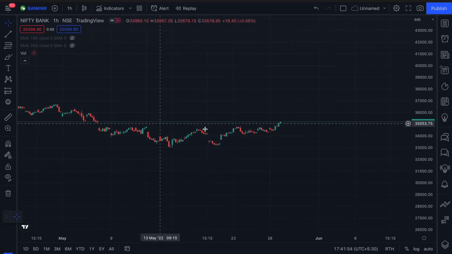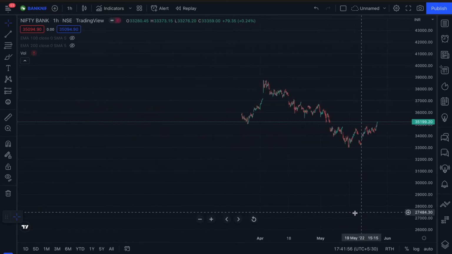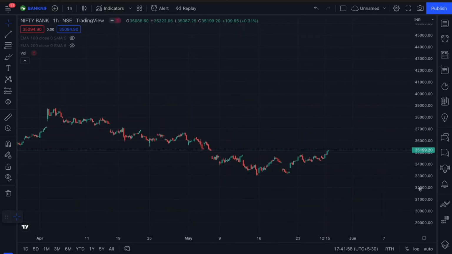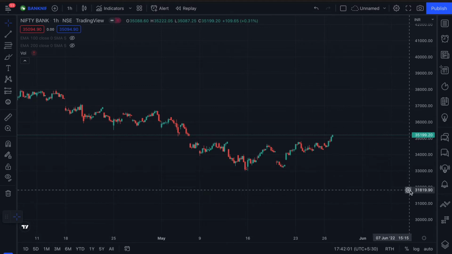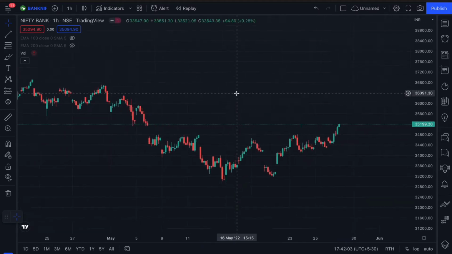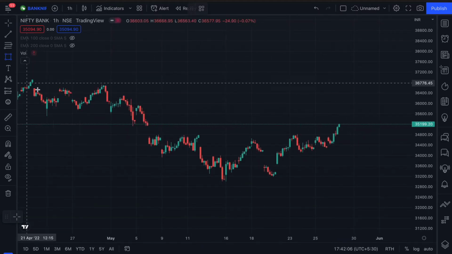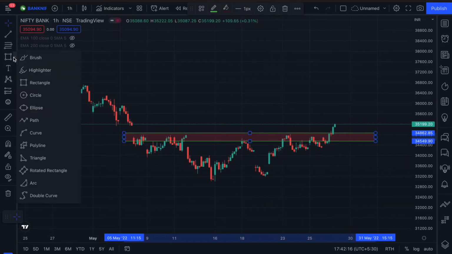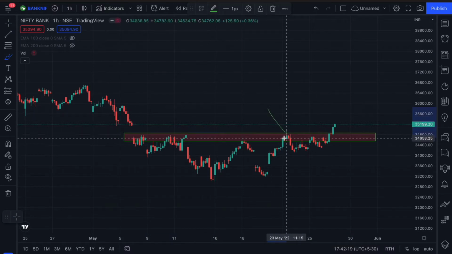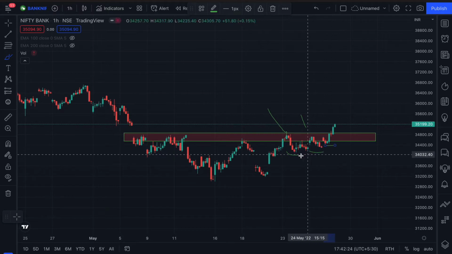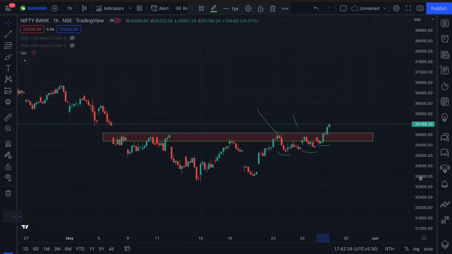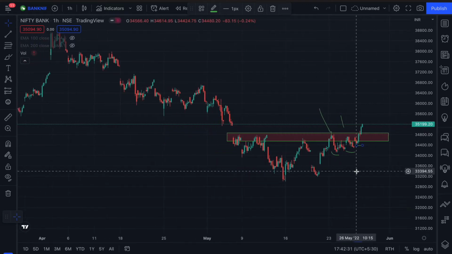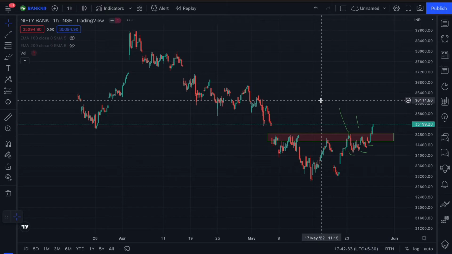All right, so this is my hourly time frame. Just have a look at this recent bull run, guys. This is absolutely amazing. I will be just marking one important resistance case, so you can see this is the one. What we can understand from here is that the price actually did reverse quite a few number of times from here, but each time it formed a higher low. So eventually it was going to break out, and today was the day. Today was our monthly expiry, and we could not even imagine such a nice bull run on the upside.